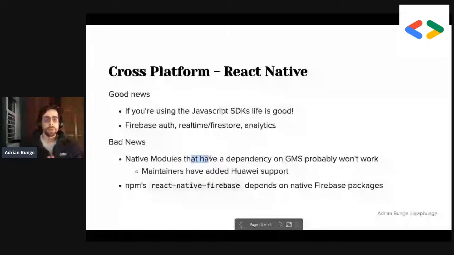So the native modules that have a dependency on Google mobile services won't work. So let's say you have something that wraps up Google Maps or location into a native module, let's say geofencing or something like that, and you export that to your JavaScript object, then obviously that's not going to work.